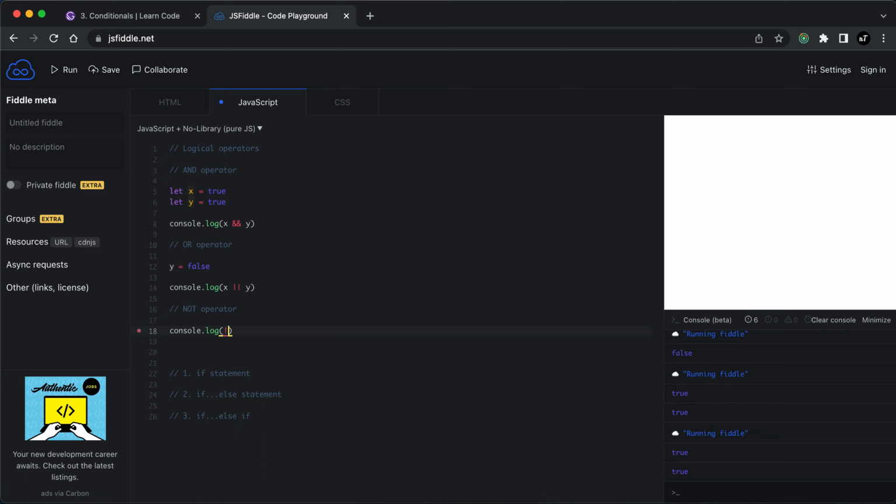And if we do NOT x here, remember I told you that this operator will return true if the condition is false. So because x is true in this example, we will get back false. And that's what we expect, right? This operator says that, okay, if whatever condition or comparison is being made has a true value, it will return false. Now let's see what happens if we replace x with y.